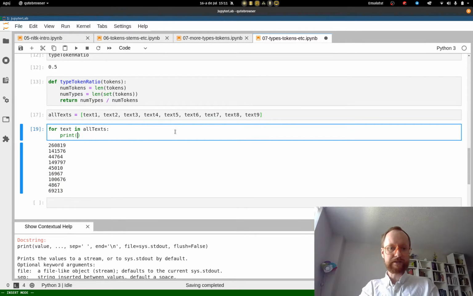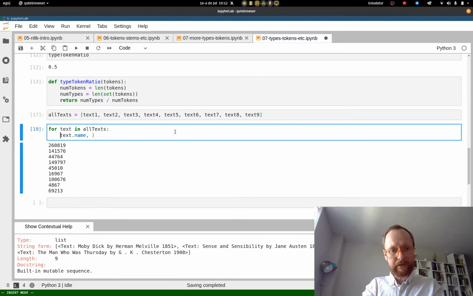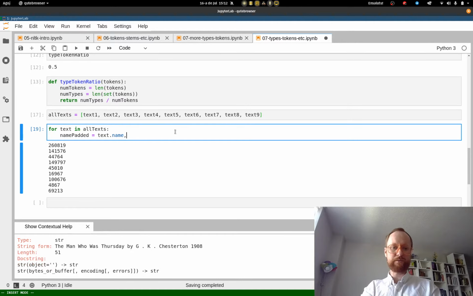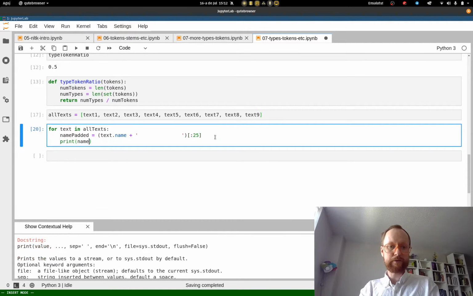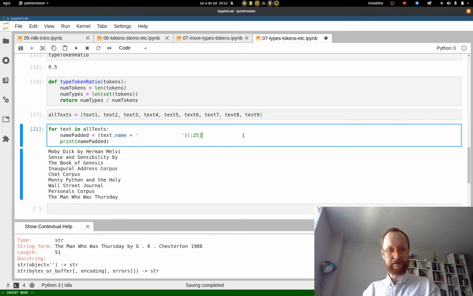I can also do this thing where I print the text's name, then the name padded with some white space, and then I could truncate this whole thing, slice it to like 25 characters or something, and then print out this padded version.